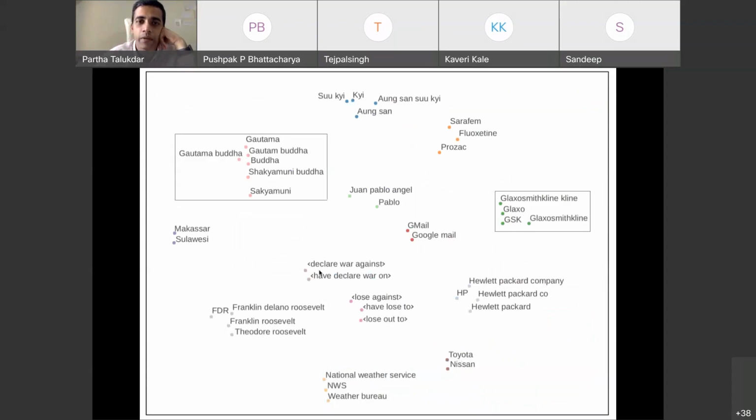Some interesting results that we were able to find: these are embeddings of noun phrases learned using this approach. We are able to find that GlaxoSmithKline, its different spelling variations, and GSK, the model is able to bring their embeddings close by. If you see GSK and GlaxoSmithKline on the surface and try edit distance, they would look very different from each other, right? But since we are using the structural context of the graph, it says GlaxoSmithKline has CEO X, and GSK also has CEO X. So we are able to utilize all of that jointly to bring these noun phrases together. Similarly, we discovered that Sakyamuni is another name for Gautam Buddha. Again, with edit distance those look very different, but through this joint embedding learning approach, we are able to bring them closer together.